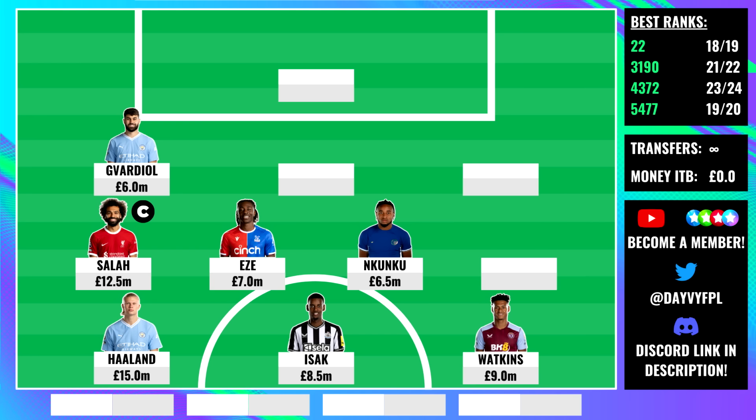Now in terms of the rest of our defense, it's going to be super cheap, but I still can afford a 5.5 in terms of midfield, and Andreas was in my previous draft. I just think at 5.5, he's the best option. Fulham have great attacking fixtures. I think he's been quite underlooked.